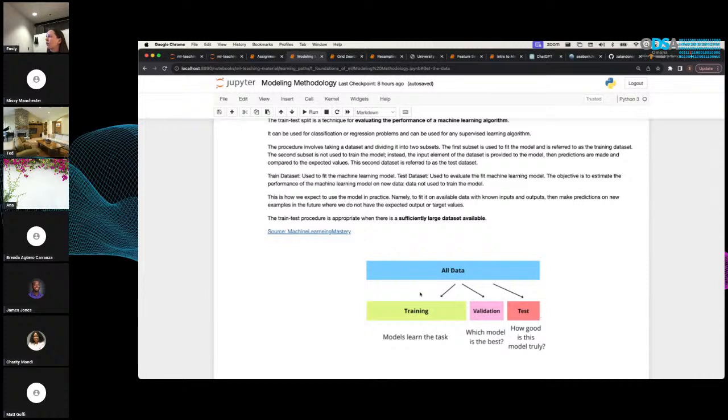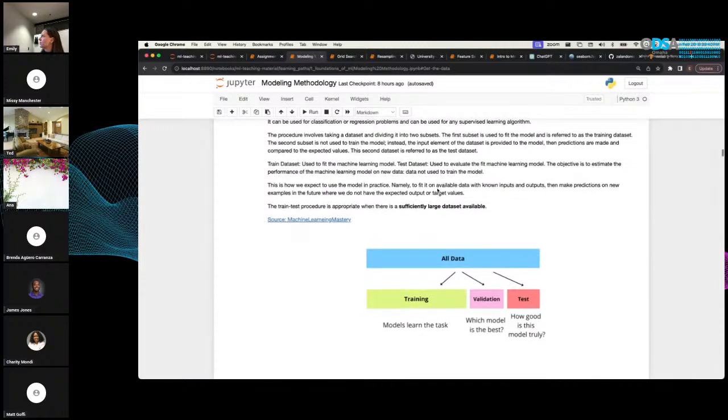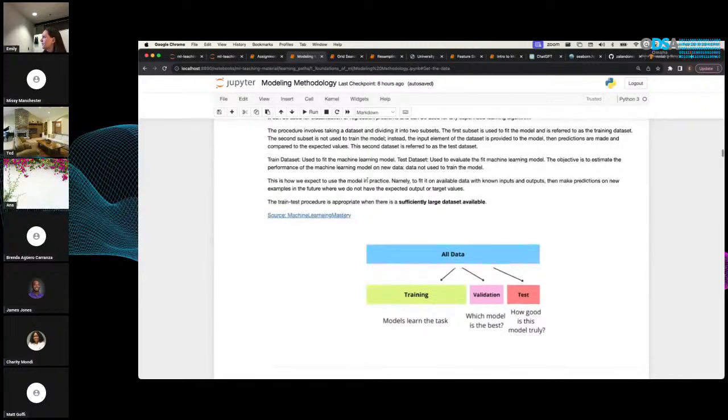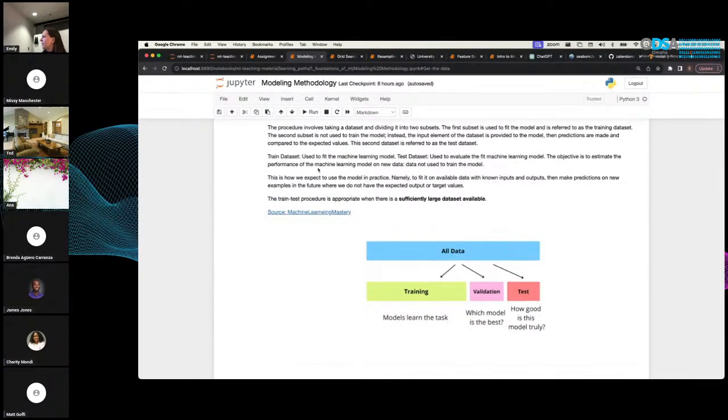And then you actually take all of this data, your training, your validation, and your test set, and you add it back all together and you retrain your model. So in effect, it's actually a different model because it has more data. You give it all the data it can possibly have before deploying to production. So you retrain it across all of these data sets, but you don't re-estimate it. Your estimate for how that's going to perform is how that model performed on the test set when it was just the training and validation. So it's a bit of an odd thing there, but that is the methodology.